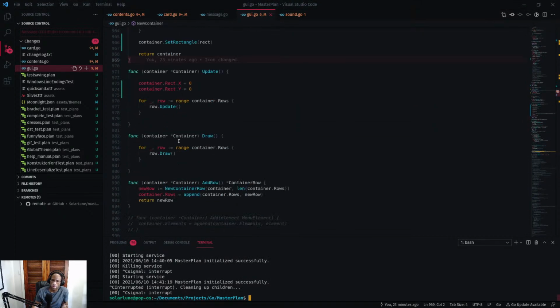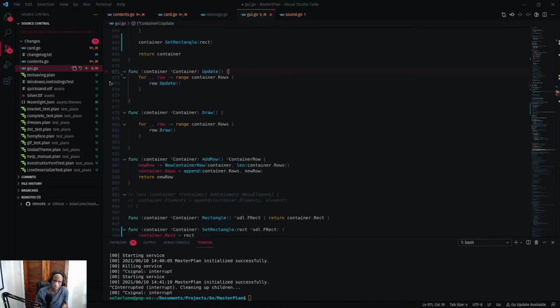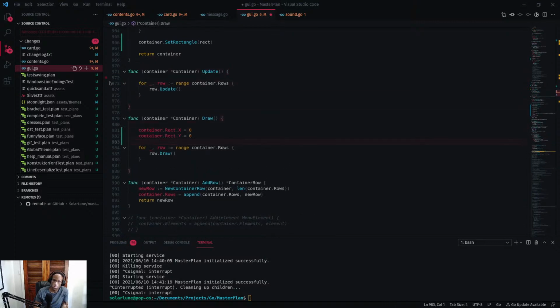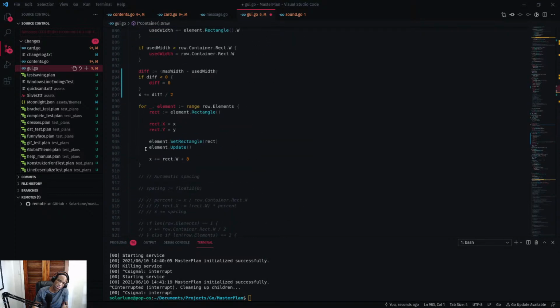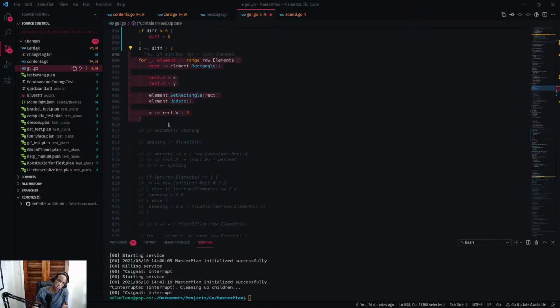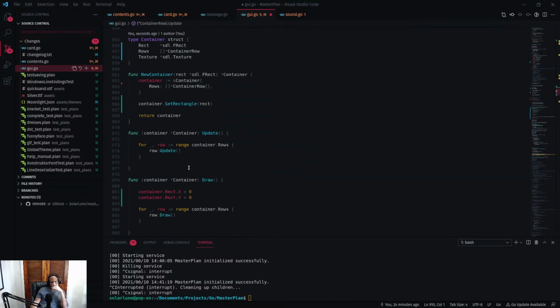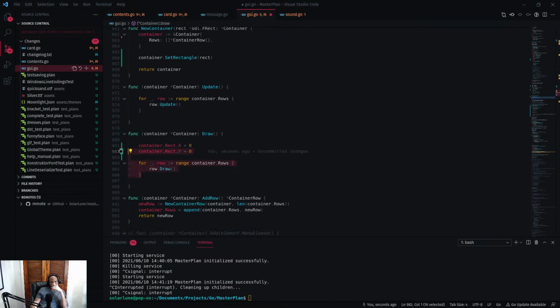So we might be able to do something like this, where we set the X and Y to be 0, but that won't work because draw doesn't update the element positions. So we will have to do this. This is jank. There's no way to force things to draw at a different location, I don't think.